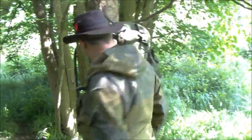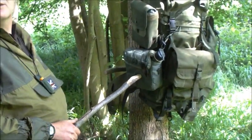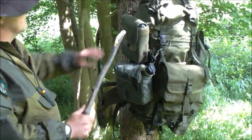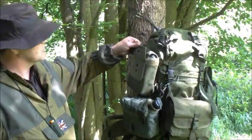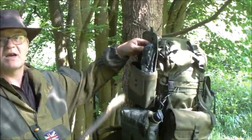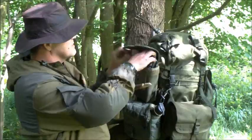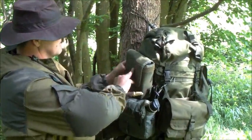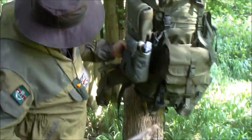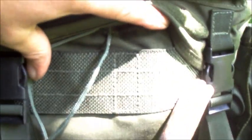So I'll just quickly show. Obviously that cost me £10 from the Crescent Temple thing. That one is a minimum pouch, not to show you what's all inside, because I've just chucked things inside today. I brought that over for Marty. It's the second time I bought one and forgot to give it to him. It's got Alice clips on the side, or it takes Molly, and we'll see like there, Alice clips on Molly. So I'm really loving it, and I can pimp it out a little bit.